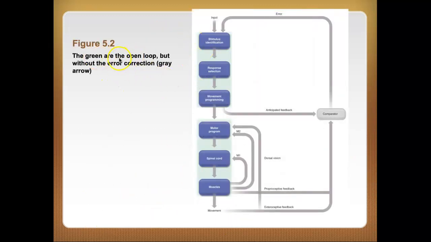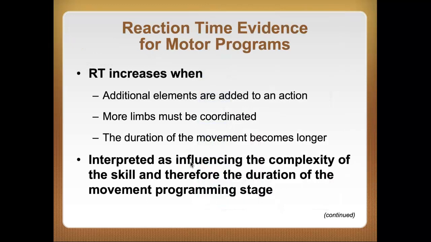So everything here in green. So your stimulation, back to the beginning here, chapter 1, identification, response selection, and then the movement programming that we are going to now execute. And then you'd have your program being run, and then your feedback from your spinal cord or your muscles, depending on which type of feedback we're getting, which we've gone over just a little bit already.